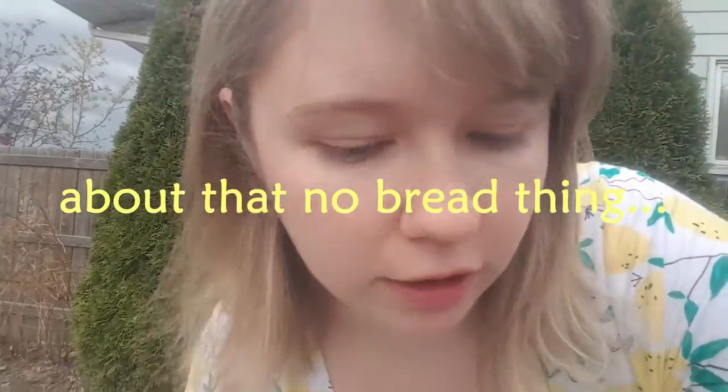So what I was saying is, I've decided to implement my first food challenge for myself. I'm going to be cutting out bread, basically bread, not all gluten things. I'm gonna try 3 weeks, because I think it takes approximately 3 weeks, 21 days to build a habit. Not saying that I'm never gonna eat bread again.